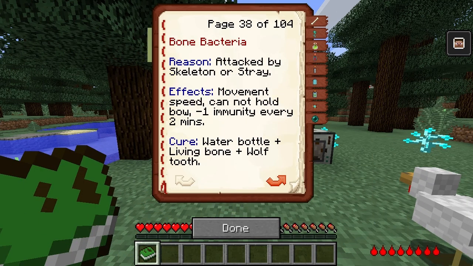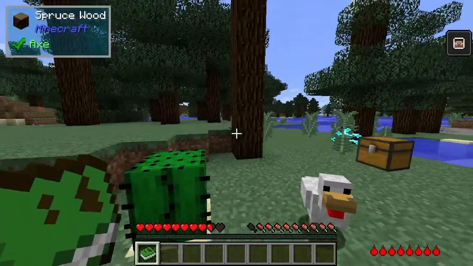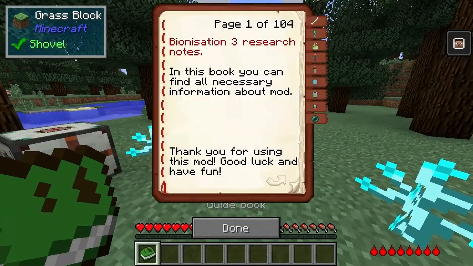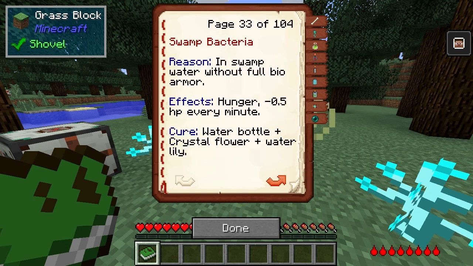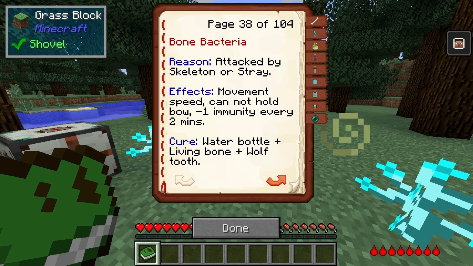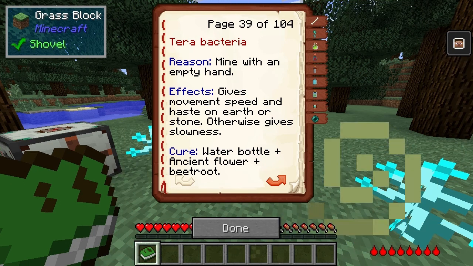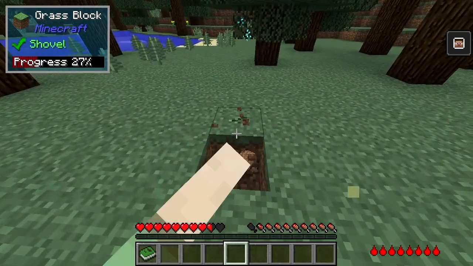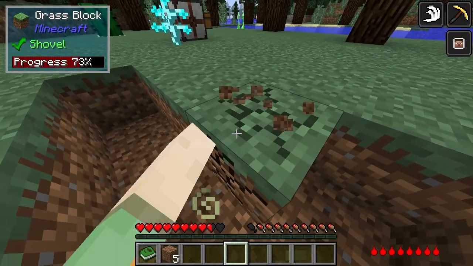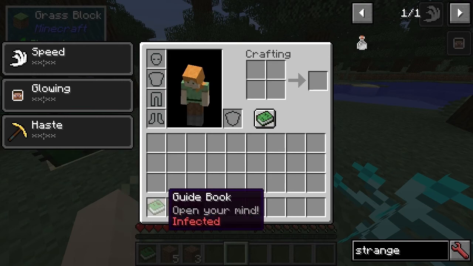Cactus damage. I could do the Enderman one. Well, the Enderman one seems to be what I want to be doing. Let's see if I could. Could potentially do the Enderman one, but I don't know. I kind of showed a lot of these at this point. Mine with an empty hand. This one I couldn't really seem to actually get to work. Oh no, I got it. Okay, and you notice the dirt stacks kind of differently, which is kind of strange.